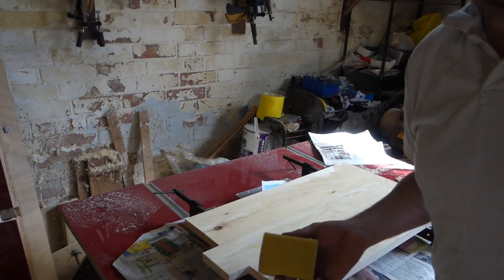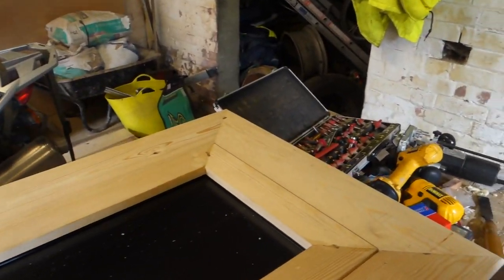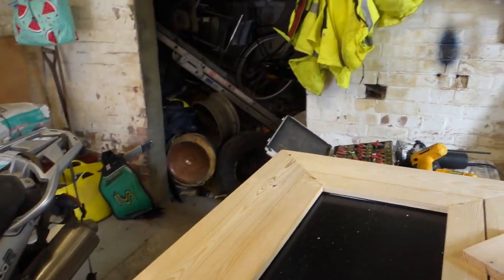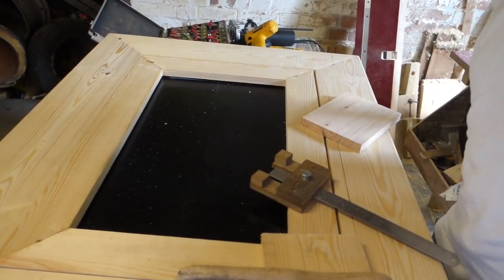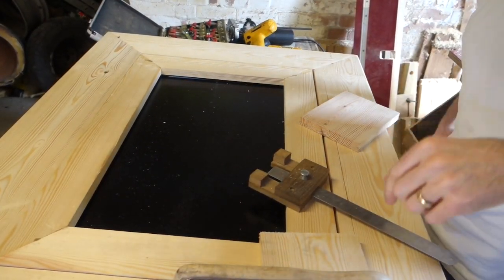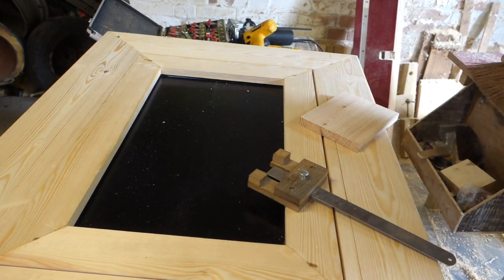And that's how I joint boards. Let's pop a rebate into this. So obviously I'm going to take it apart, take the TV screen out, and then we'll put it onto that.